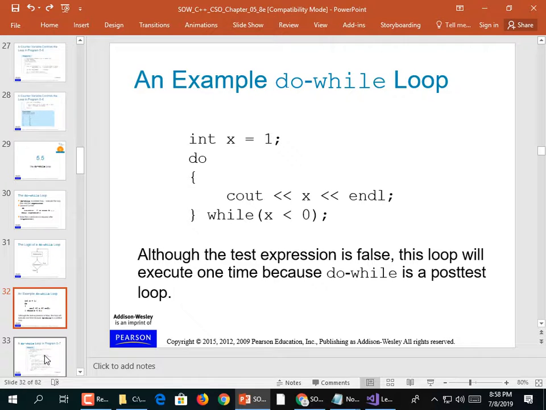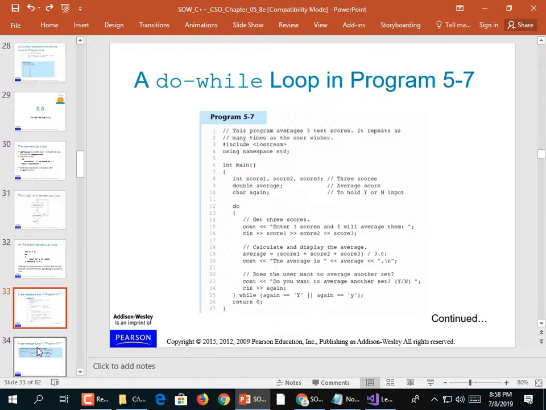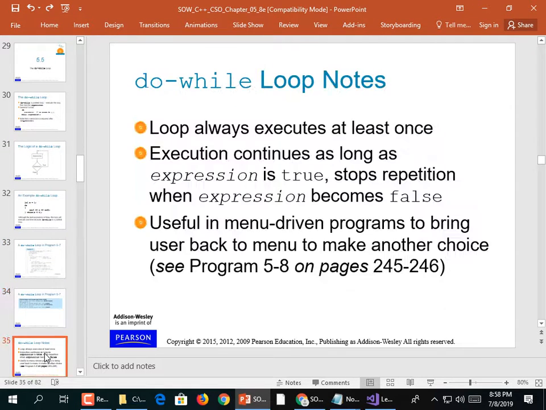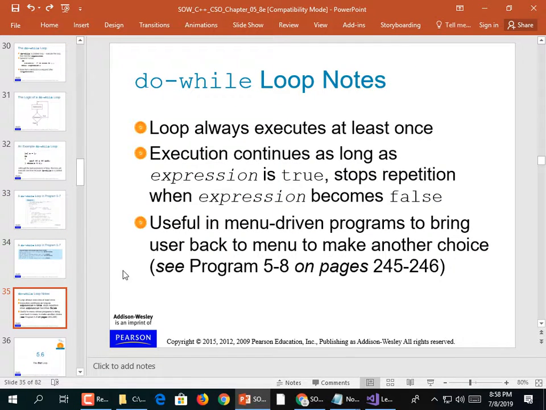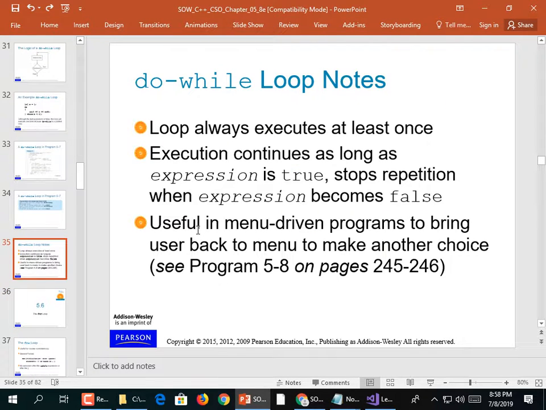Yeah, we've already talked about that. Even if the test expression is false, this line of code will always execute at least one time because it's a post-test loop. There's nothing preventing it from getting to this point. Here they say, this is useful in menu-driven programs to bring the user back to the menu to make another choice.